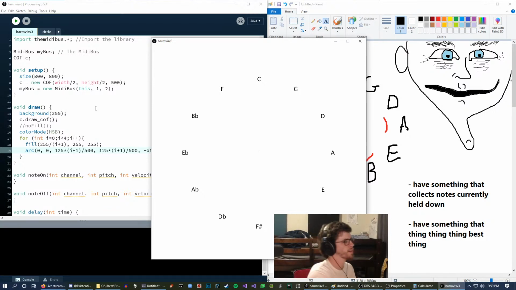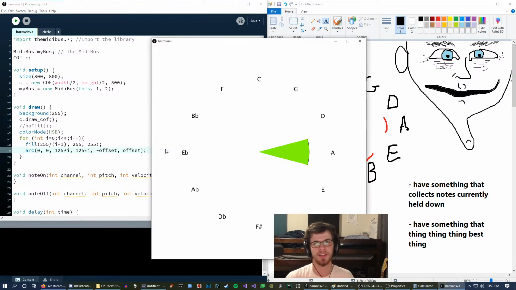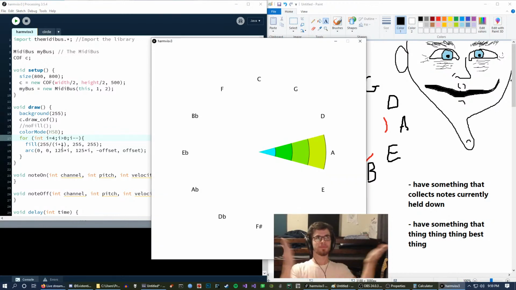Oh, I'm a fucking idiot. I just realized what it is. It's literally just 125 times I. I am so dumb. I am a moron. Okay. Although... I probably have to go the other way. I greater than 0? Then I minus minus? Yes. Okay. Oh my god, that's literally exactly what I wanted. Okay. I figured that thing out. Great.